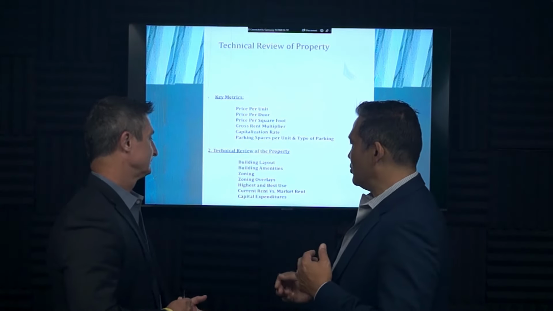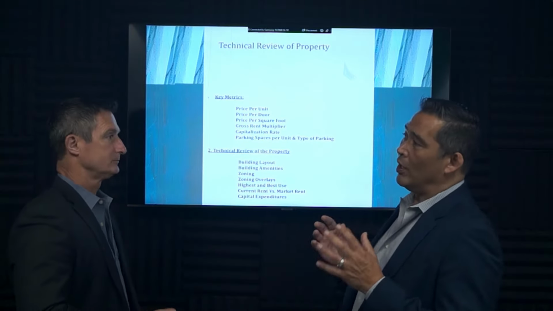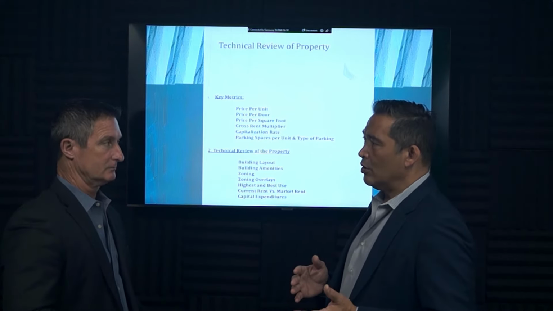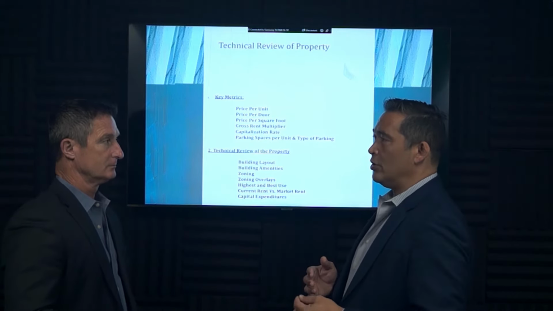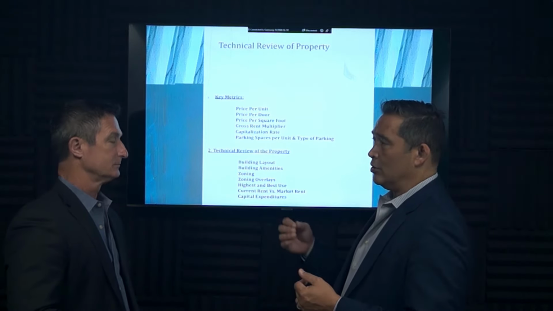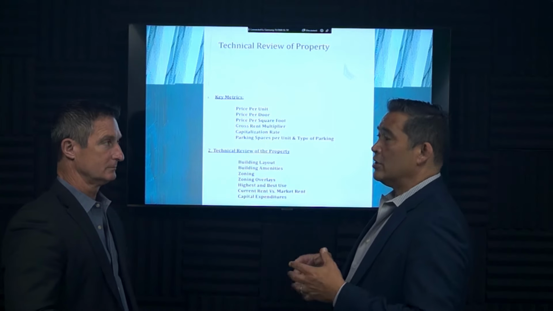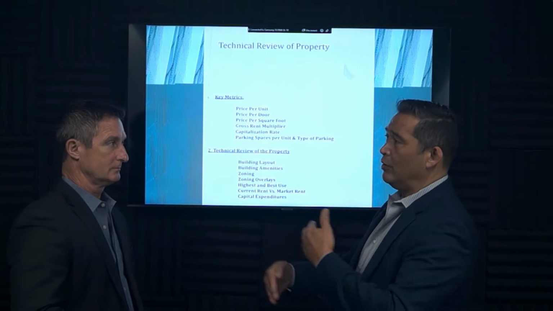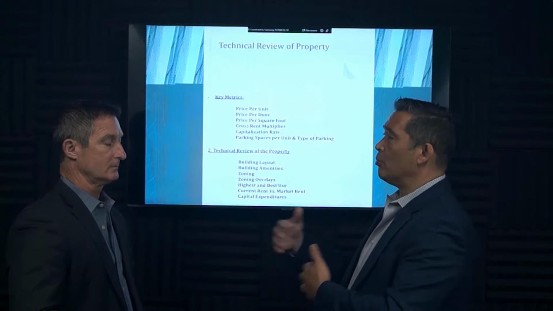Dan. So with capital expenditures, you want to have an understanding when you look through the property what the recent capital expenditures were. Did they replace the roof 2 years ago? Or plumbing, electrical, HVAC. Or is it all older, so that you're going to have expenditures coming up within the next 2, 3, 4, 5 years, and you want to build that into your pro forma.